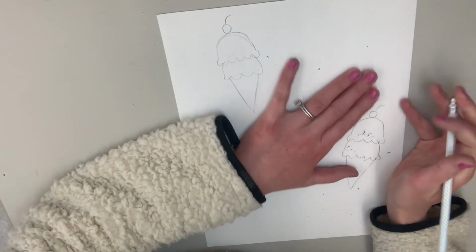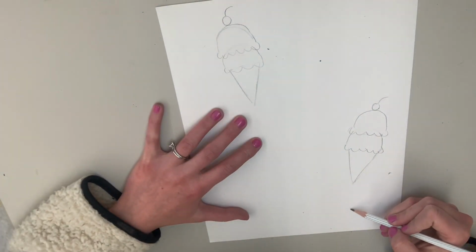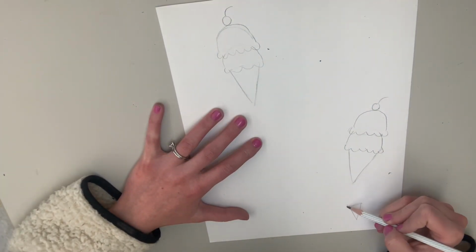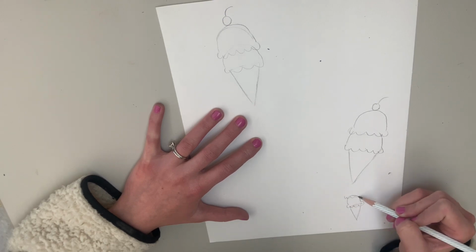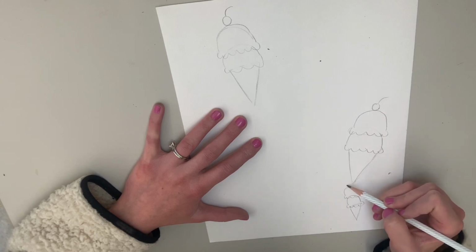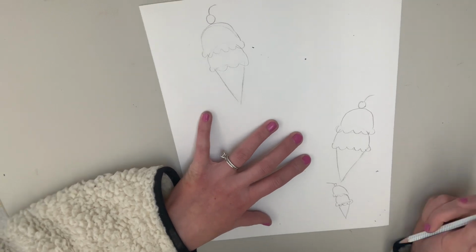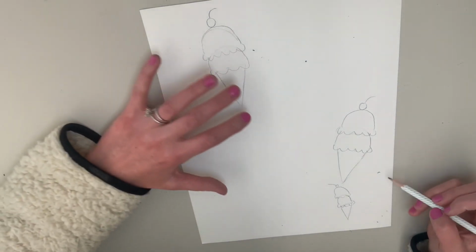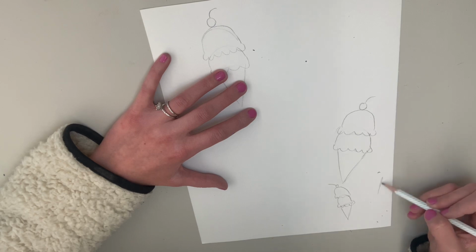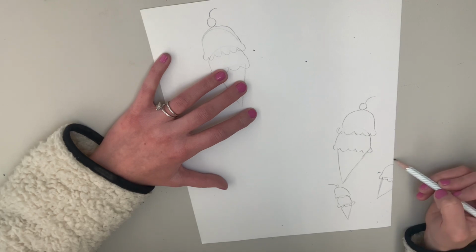I might have to use my eraser a lot since my stuff is overlapping. And you can even have some of your things jumping off the page. I think I'm going to try and keep most of mine on here, just to fill up some space.